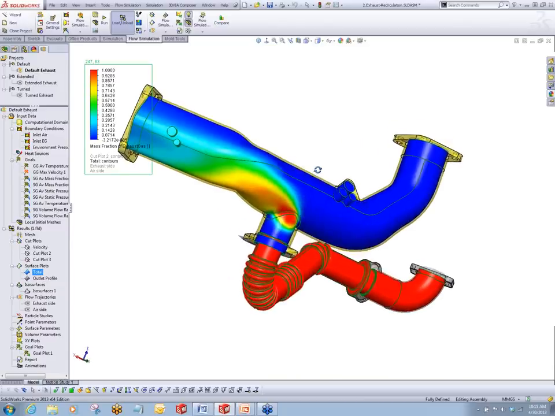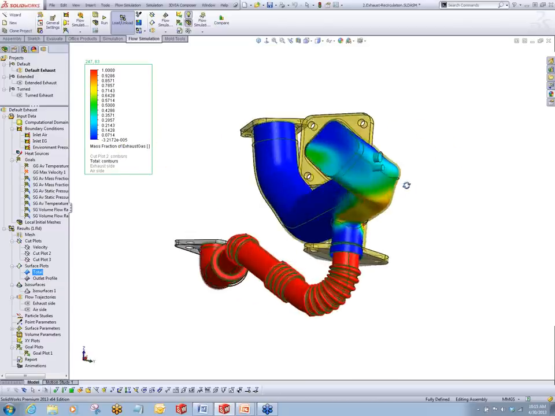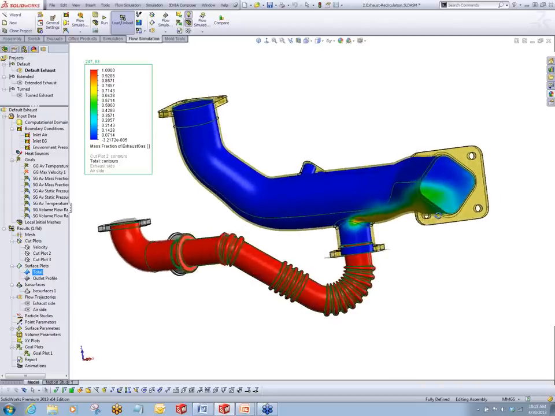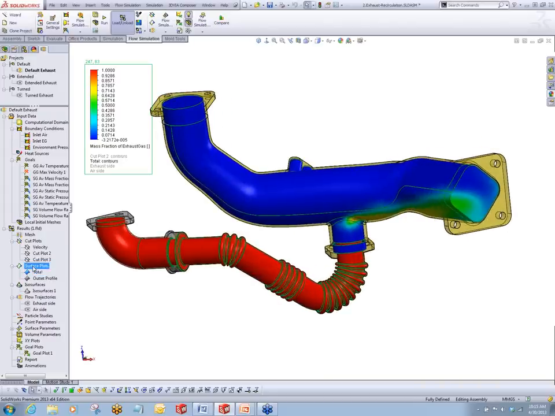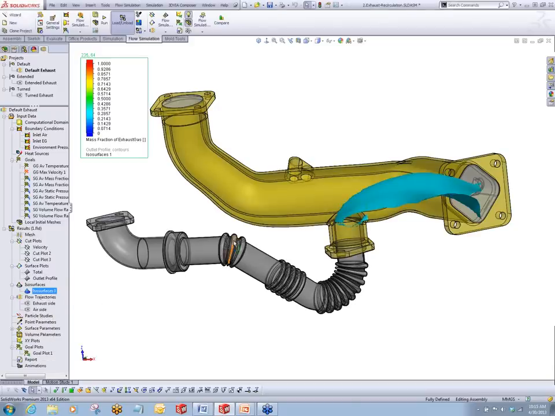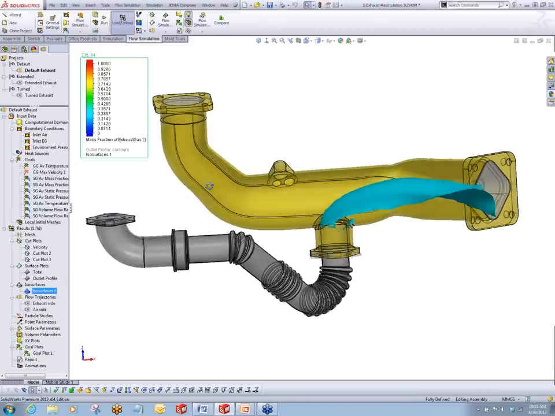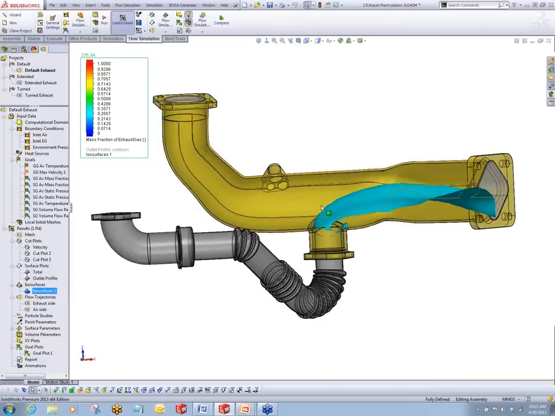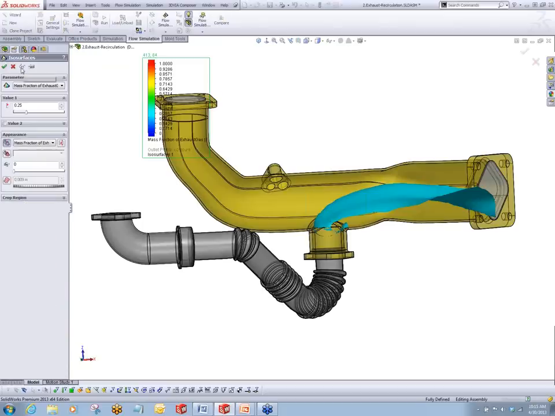So not a very efficient mixing of the exhaust gas with this particular setup. And that's further confirmed by looking at the trajectory plots and the iso surfaces. So an iso surface plot is in here, and I've got there again mass fraction shown in an iso surface. So I can take a peek at that and update it real time as I change the value that I'm showing in the iso surfaces.